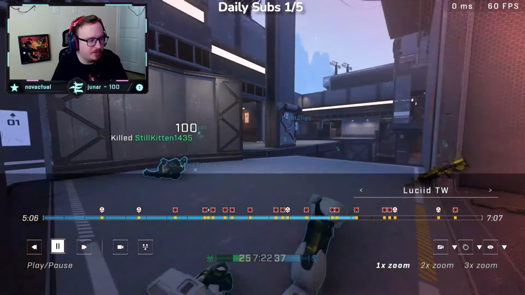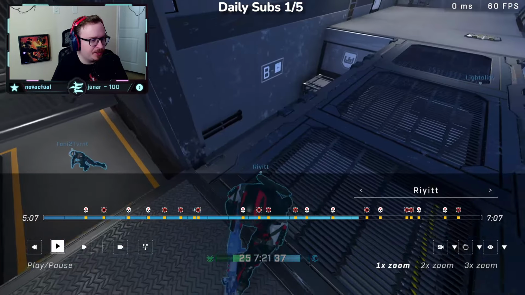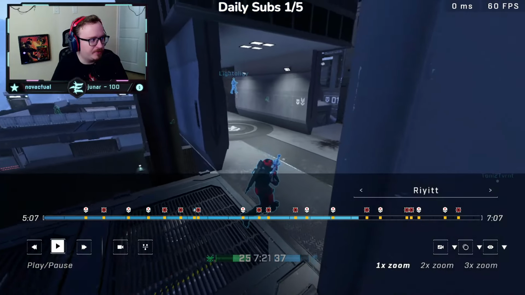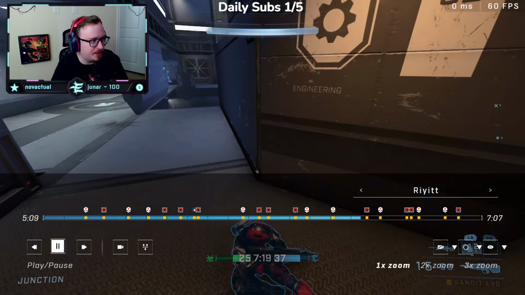They do end up sticking Lucid, so that works out. And you see the positioning of the rest of Lucid's team. They did grab the sniper and are now in kind of this formation, which is spawning the other team on the C side.